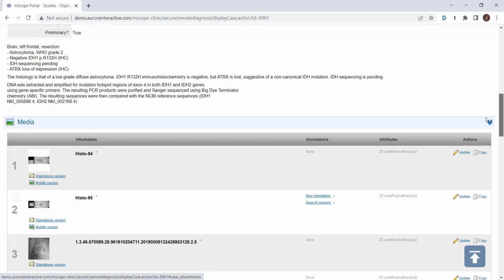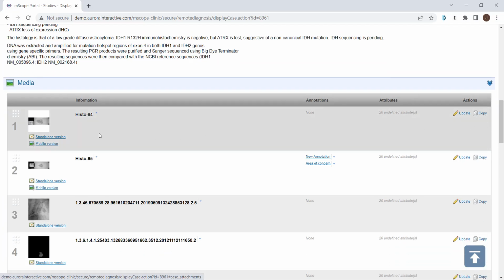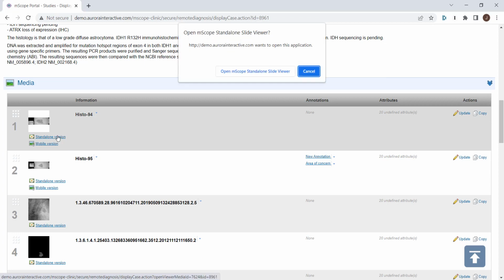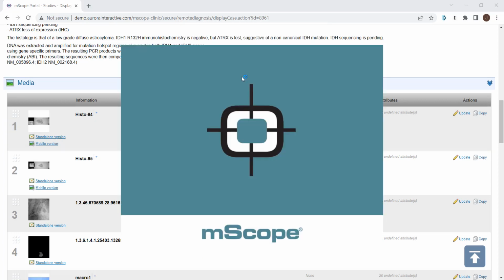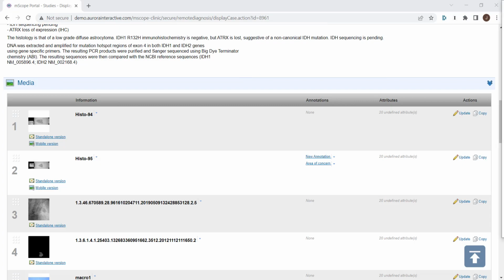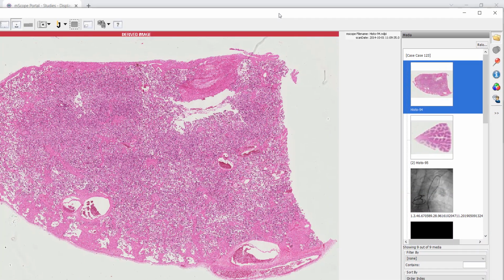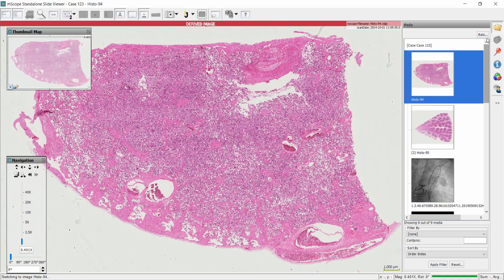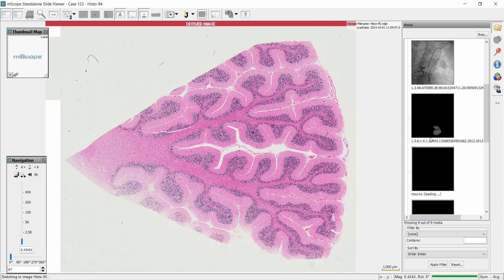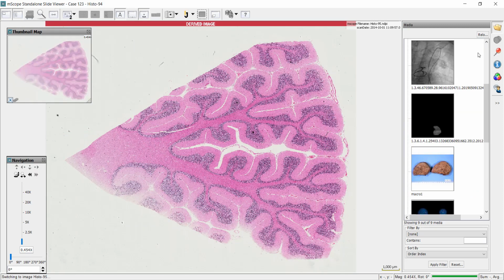So we'll take a look at some of these images here. So if I click on any of these images, and I'll click on Standalone Viewer, and it'll open the mScope Standalone Viewer. And here it is right here. So as you can see here in this virtual slide tray, I have all of the slides that are available in this case.